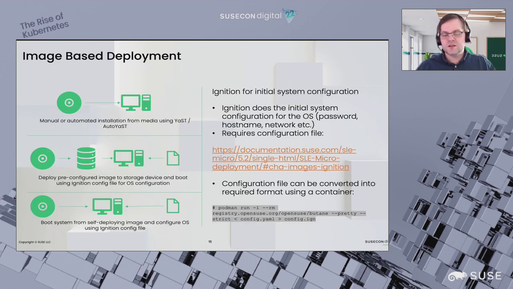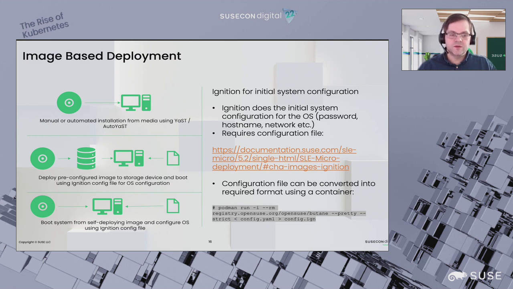A bit more details on what we did with the 5.2 release already at this point. When you use pre-configured images, you usually need to take a mass storage device, write the image onto that, then put the mass storage device into a system, then supply an Ignition config and boot the system so that when the operating system starts the first time, the Ignition configuration can be evaluated.